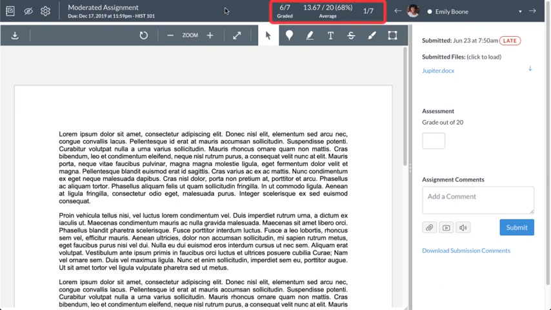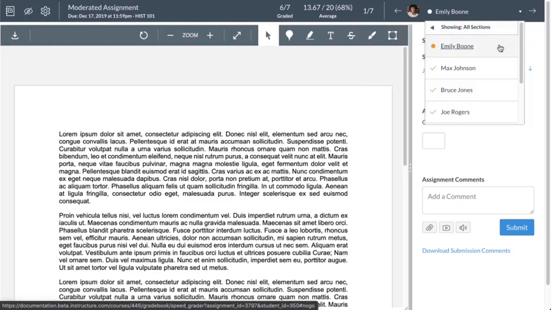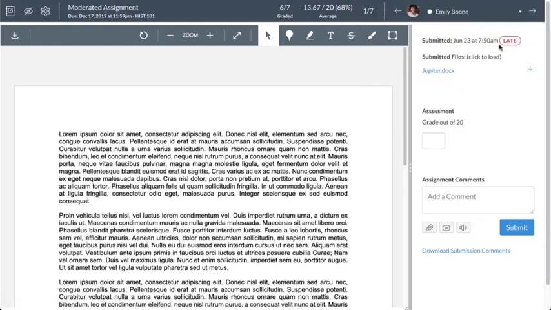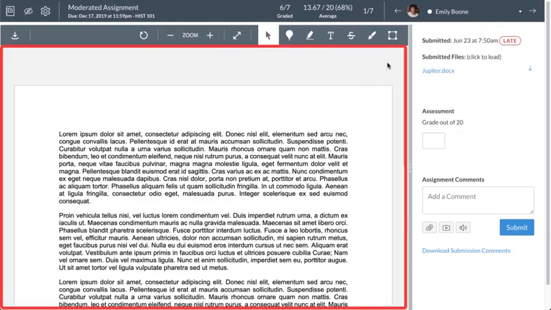You can also view general assignment statistics, including the number of graded submissions and students included in the assignment, the average score for all graded submissions, and the order of the submission you are viewing in the list of students. To view the next or previous submission, click the arrows next to the student name. You can also click the drop-down menu and select the name of the student whose submission you would like to view. Student submissions appear in the left frame.